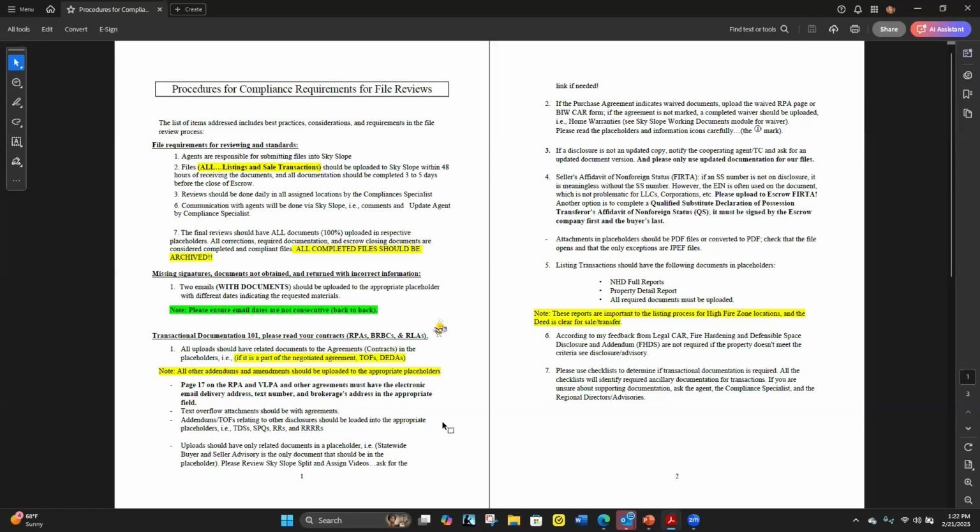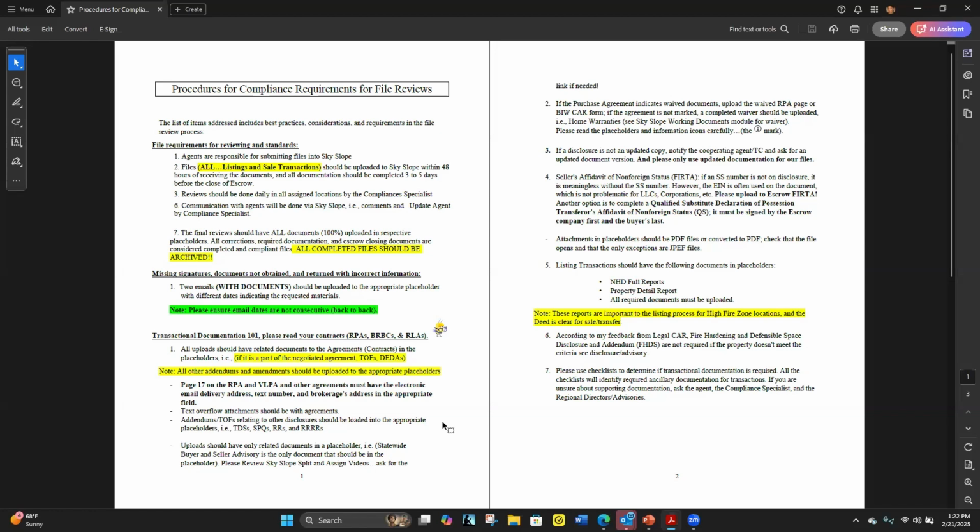I'm a very visual person, and I find that people process better cognitively when they see, hear, and touch. So that's why I'm putting it on the screen, but you also have copies of this in your handouts, because you're going to need to refer to this information if in fact you choose to do your own file. So I don't expect you to retain this information through osmosis. That's why what you're looking at on the screen is what I've sent you, what you have in the chat.